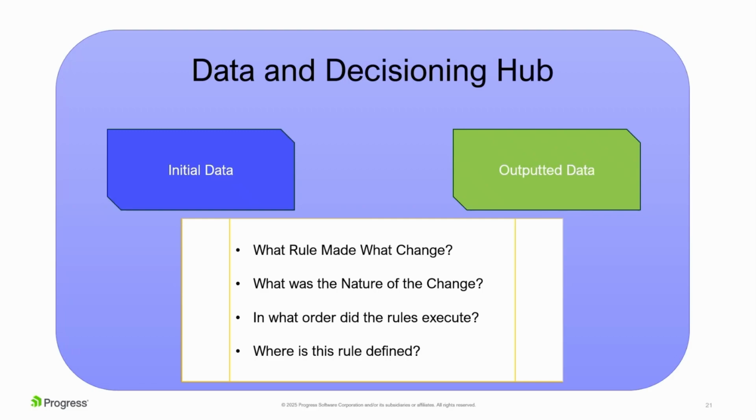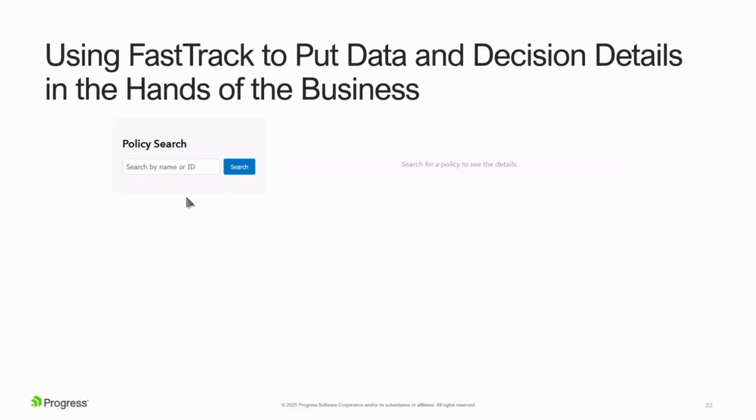So effectively, while all of the rule modeling, all of the definition of those rules, is taking place external to this data and decisioning hub framework, it's all going to be persisted in one. So we're able to have all of that available to us and start to query based off of it. So this is an example of one Fast Track widget, just for a policy searcher, where I can search based upon a randomly assigned ID that I created for each of my various different policies.